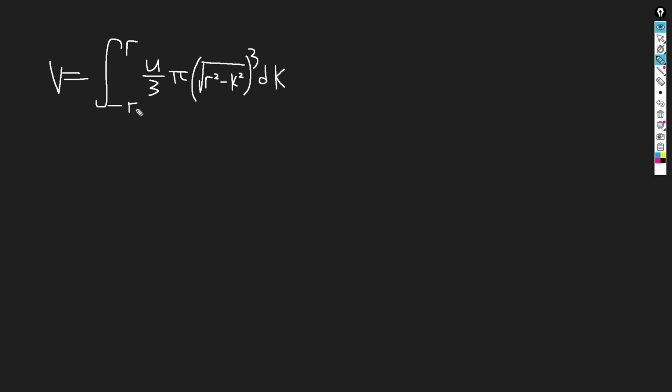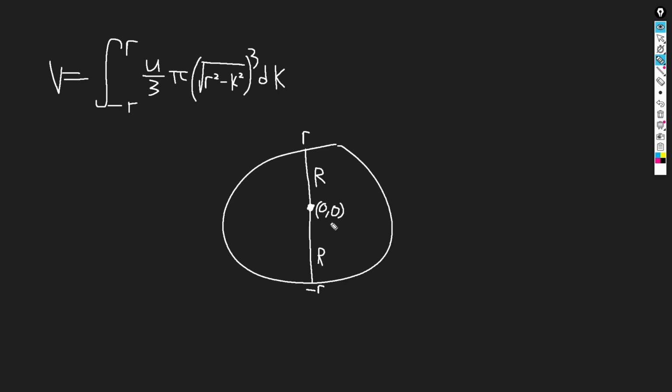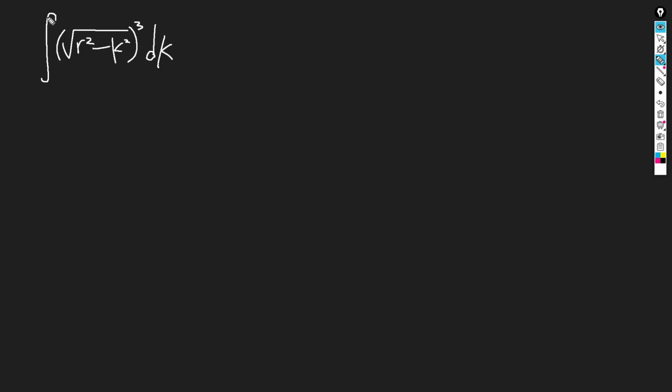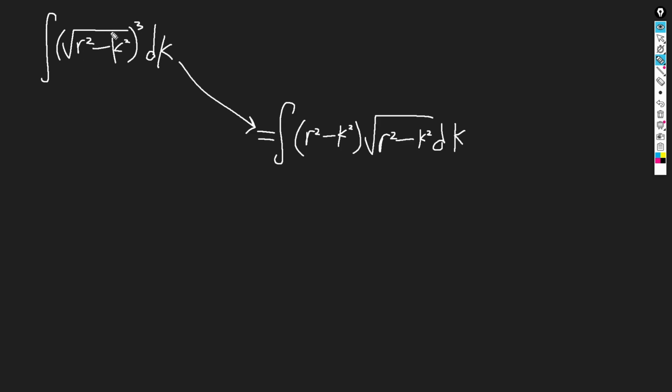And if you're wondering where the negative r and r comes from, our sphere will be centered at the origin because it doesn't really matter where it's centered at. We're gonna integrate from negative r to r, since we're just adding up a bunch of these traces from negative r to r. So since 4/3 pi is just a constant, we can just move that out of the integral. So all we need to do is just integrate this. Alright, so first we need the antiderivative of this. To expand this, we're just gonna rewrite it as this.